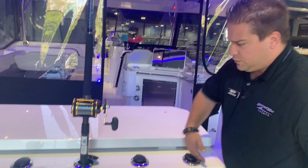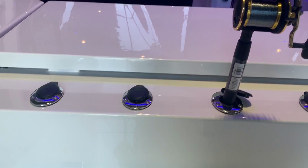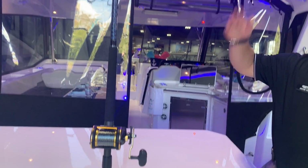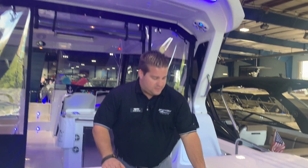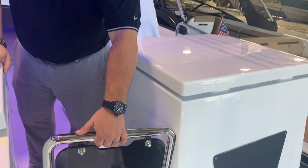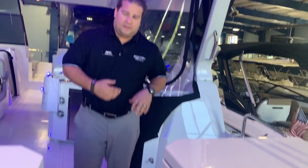Notice you've got rod holders here. Okay, we've got 5 of them, plenty of space for your rods. Notice how you're not height restricted, so you can have as big as rods as you need, as small as rods as you need. As you walk in, there is a safety gate here, which does block off the cockpit area, creates an extra level of safety.